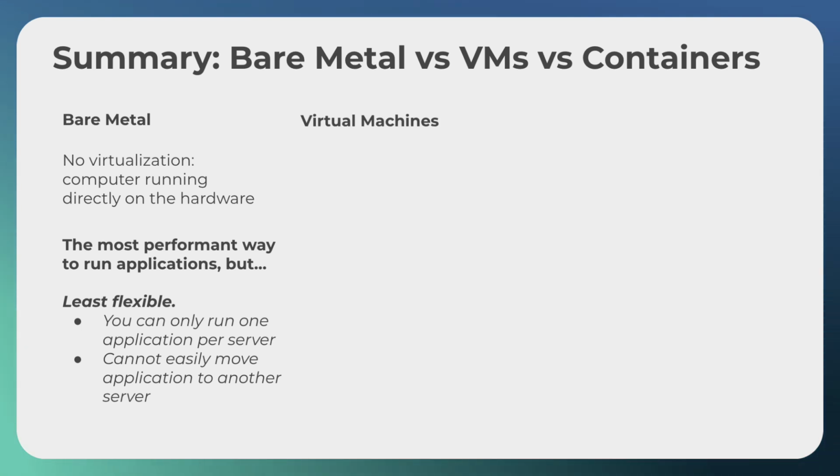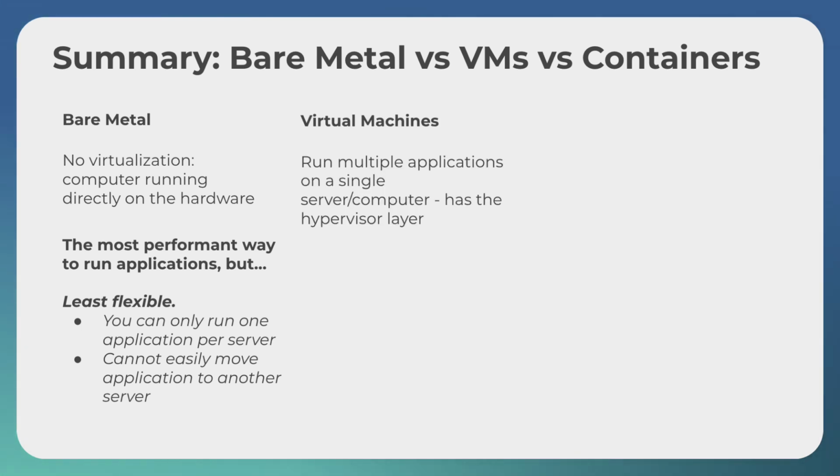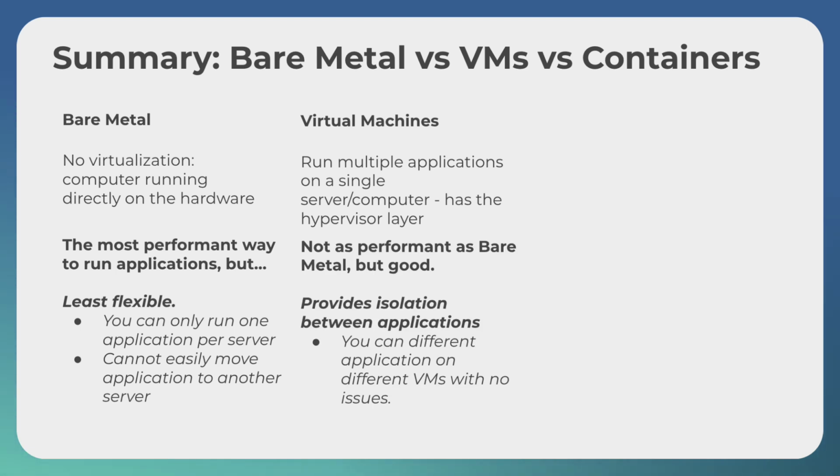When we have virtual machines, things are a little bit better because now we can run multiple applications on a single server or computer because we have that layer called the hypervisor layer, right? So this, although better, is not as performant as bare metal, but it's good. So there's a lot of good that comes from virtual machines.